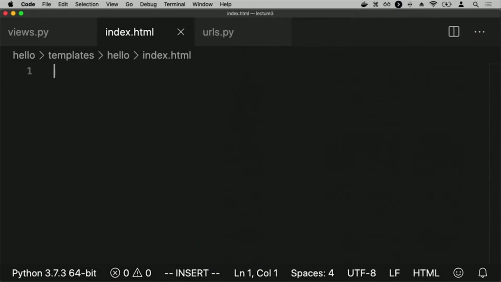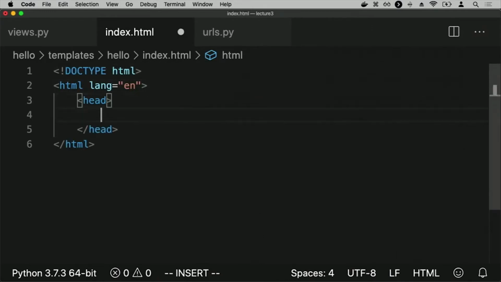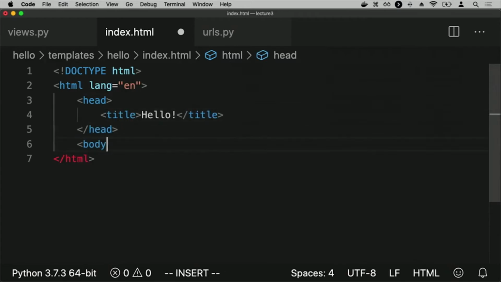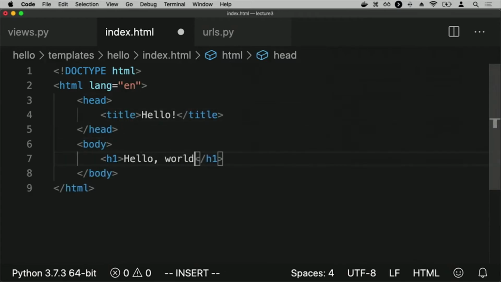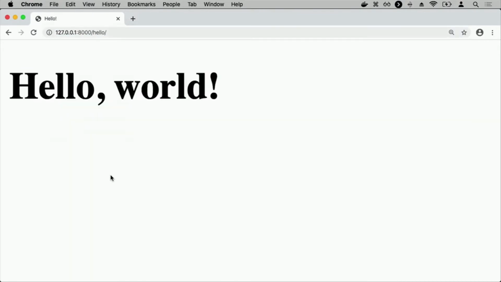And this index.html can contain any HTML content, same as we've seen before. So I could add that doctype, the HTML tag, a title of hello, and maybe inside the body, I'll have an h1 that says hello world, for example. And so I can have an entire HTML page just like this. And now, when I visit the default route of my web application, by going back into my web browser and just going to /hello, for example, now I see that HTML that I've defined inside of index.html. It's a big h1 that just says hello world.